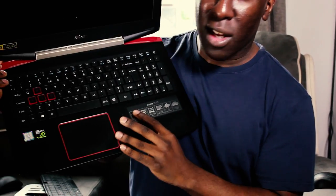And also, there's a finger magnet inside as well. So when you're using the trackpad, it starts to get grubby as well. But all of those things are just simple. You can easily clean them anyway.